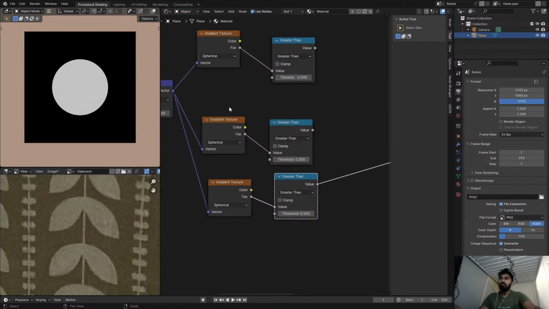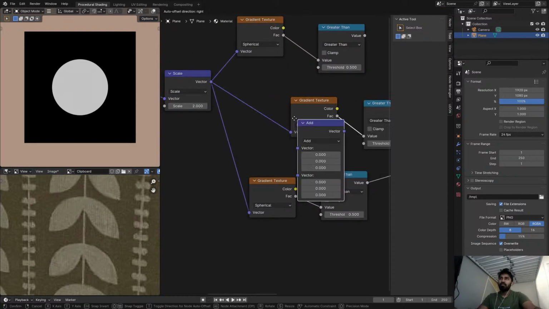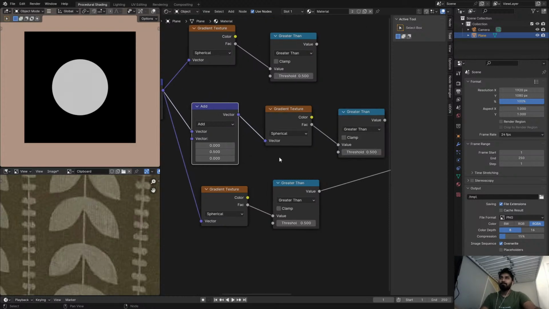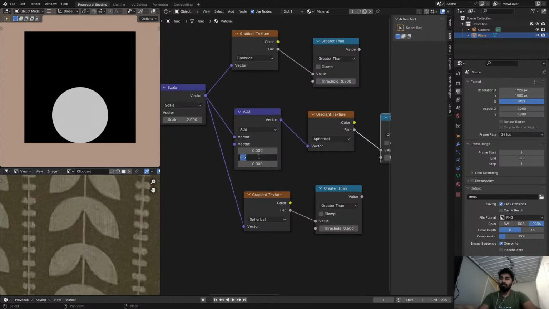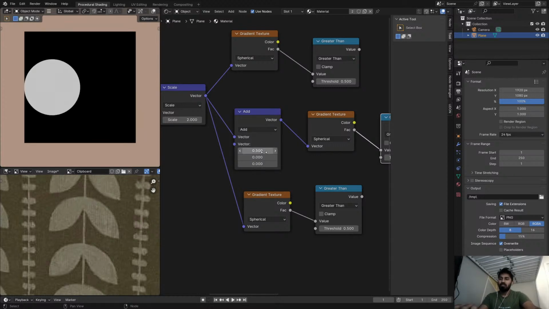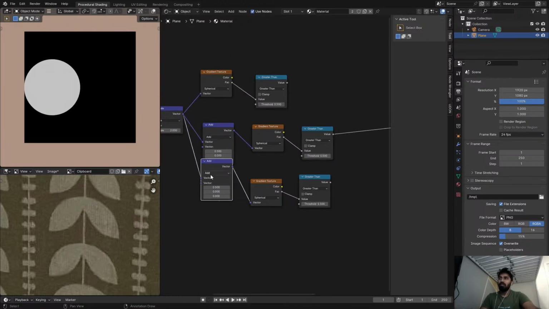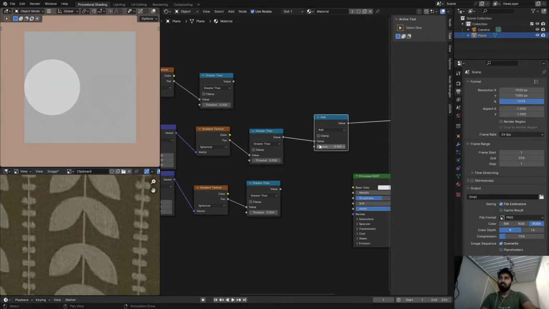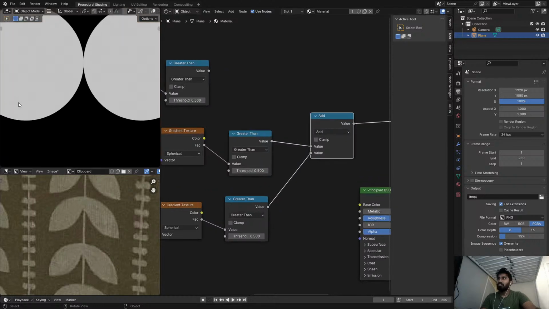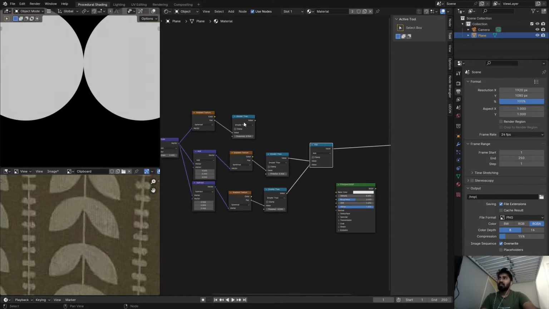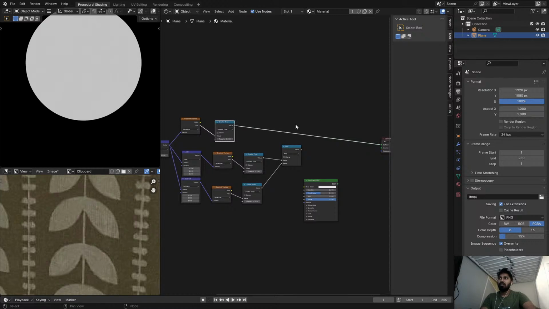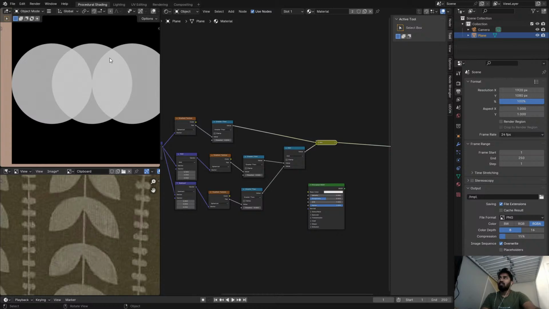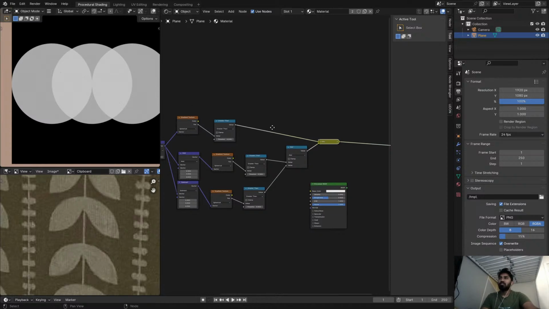And now let's try to move these 2 using a vector math node. Let's move it by 0.5, not 0.5, like, let's move this here in that direction, and let's do the same but with subtract so that it will move in the other direction. Let's add these 2 together, and you have the shape, just that. And now we have this. What I'm thinking is we can just simply use a multiply, and that will technically give us this.